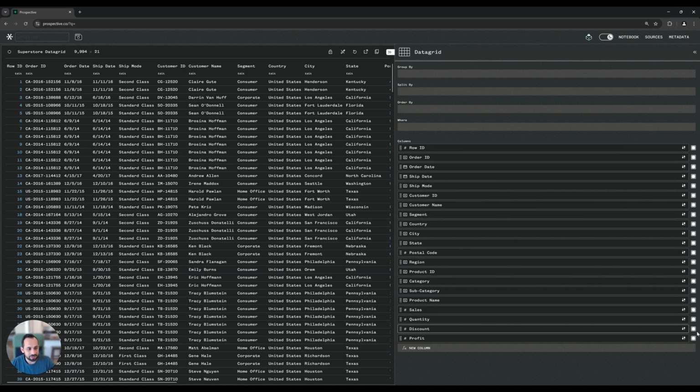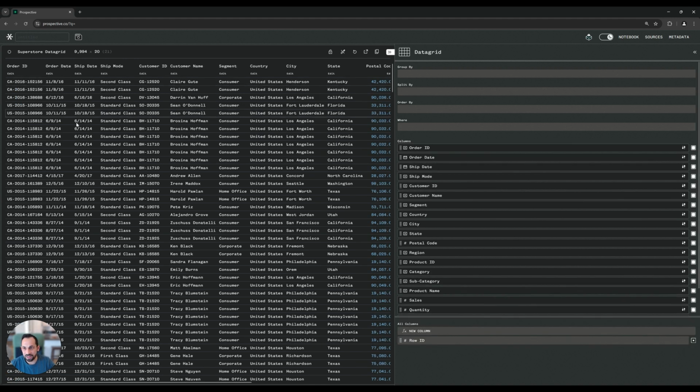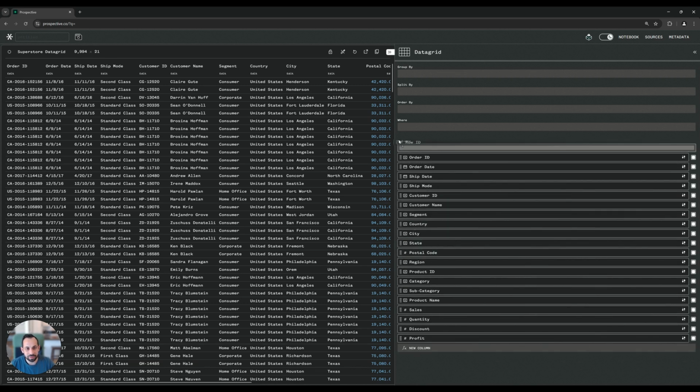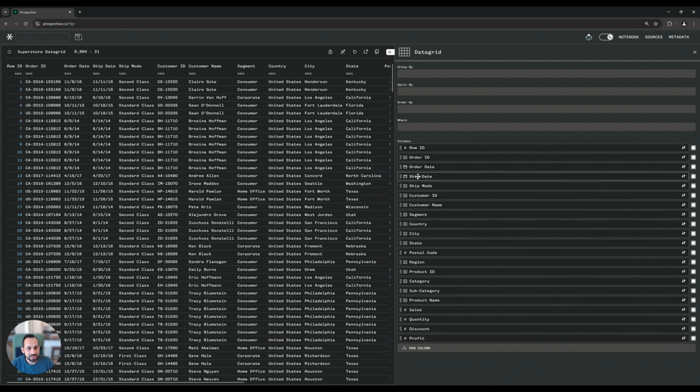By default, all the columns are selected to view. I can always deselect any columns that I want to exclude from my dashboard or select them back in. I can also reorder the columns by drag and dropping them where I want. Also, I can change the settings for each individual column.